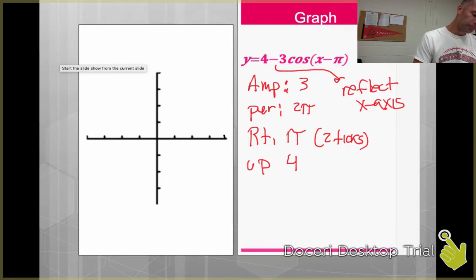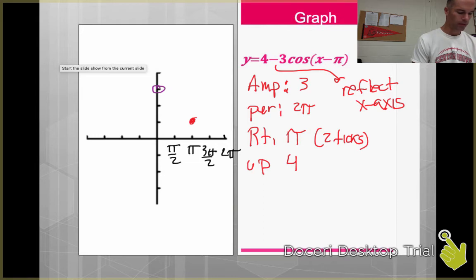Okay. So we've got pi over 2, this would be pi, this would be 3/2 pi, this would be 2 pi. Alright, so it's a cosine graph. So I'm going to start my amplitude, that'd be up here at +3. But it says I have to reflect over the x-axis, so that puts me down here at -3. I'm going to have to go up 4, 1, 2, 3, 4, and to the right 2. So that's my first point.